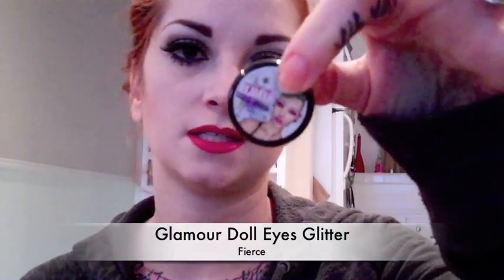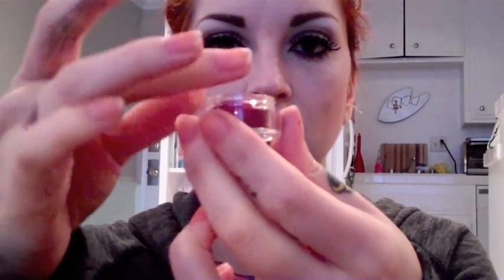Now her lips were actually really glossy, but because my lips are so thin, I prefer not to do gloss. So instead I'm going to do this Glamour Doll Eyes glitter — it's called Fierce and it's just a bright red glitter — and I'm just going to tap that over my lips. Just put your finger in there and give it a little tap over the top of your lipstick. This will also stay on all night because your lips will be dry with the lipstick, so it's a better way to go if you're going to a party. My lips look like a disco ball — it's pretty amazing!